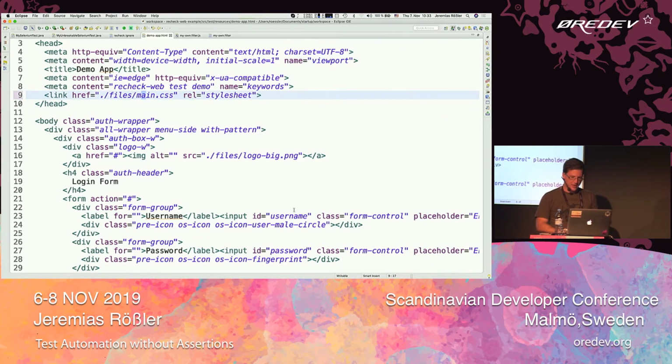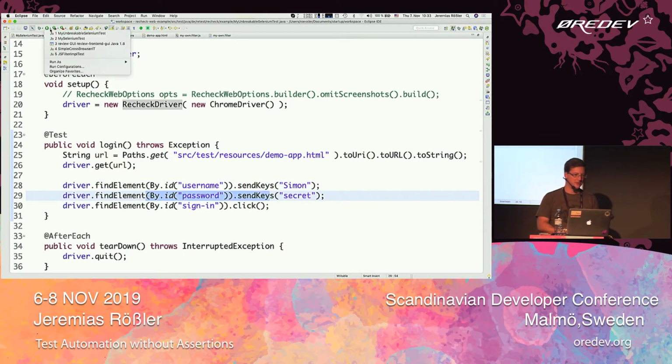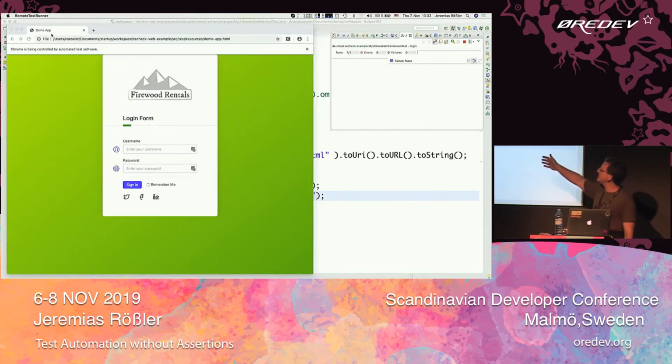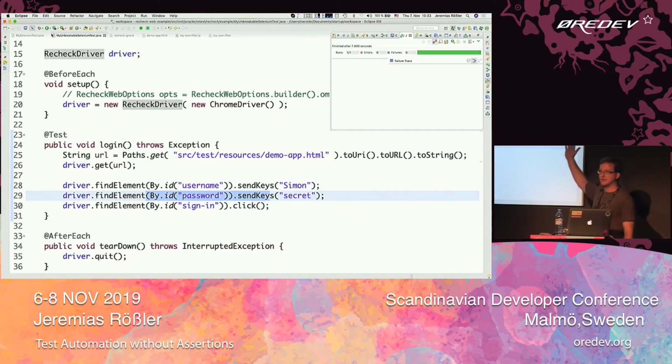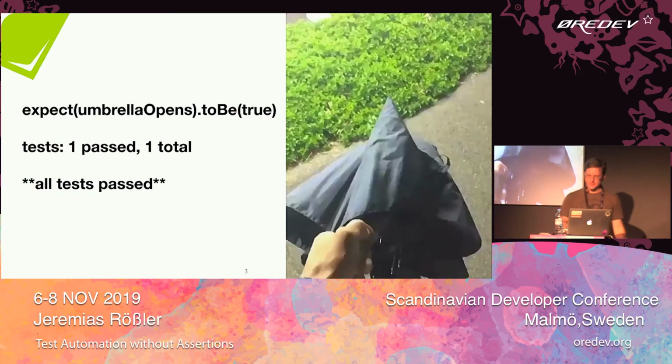And now do the other thing and change the ID or remove it completely. And again, it's the same test. So we use the ID to identify the elements we want to interact with, and it would work the same for text or XPath or name or anything. As you can see, the test still executes fine and passes. Now this is actually not a trick, that's how it works. I'm going to explain how we do that. So I hope now I got your full attention.